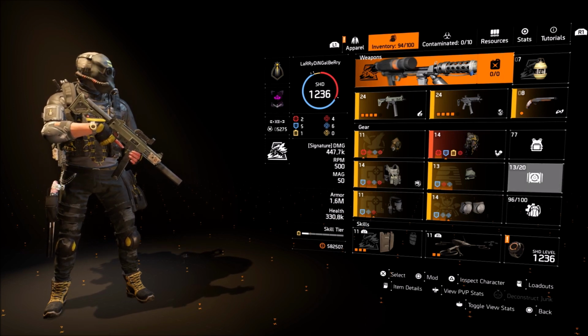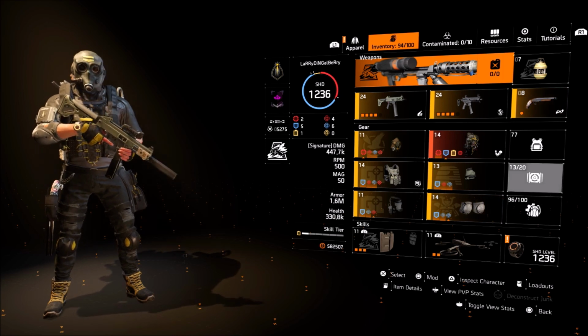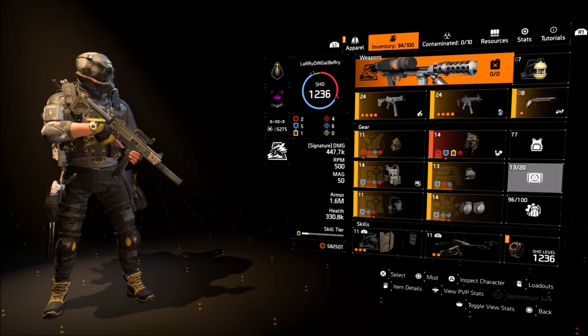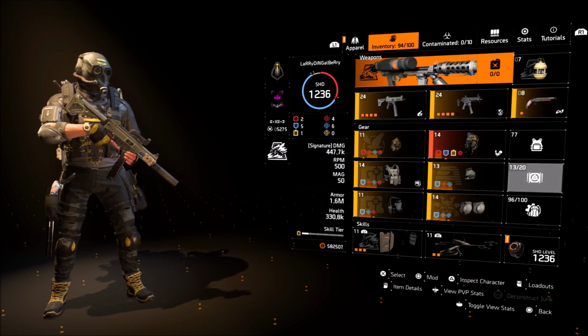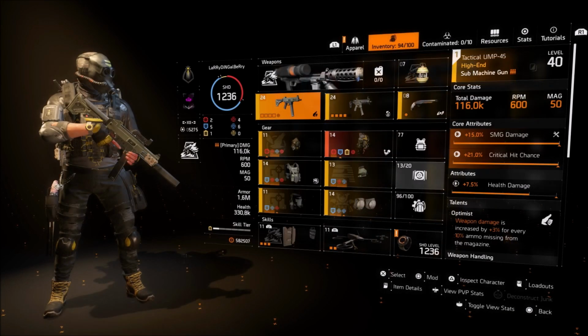Now, as far as our minor attributes go, we have 4 reds, 6 blue, and 0 yellow. Our armor is at 1.6 million. We have 330,000 health, and we have 1 skill tier, again, because I got that Memento on there. So other than that, let's get on to these weapons.